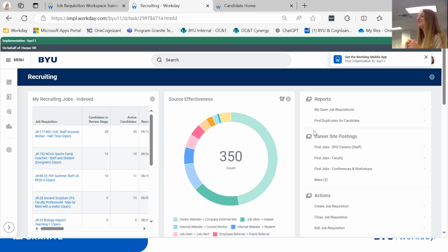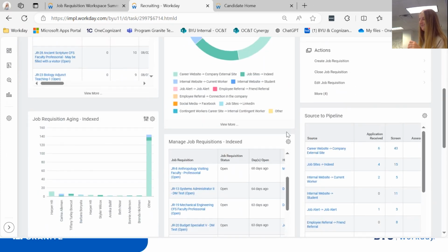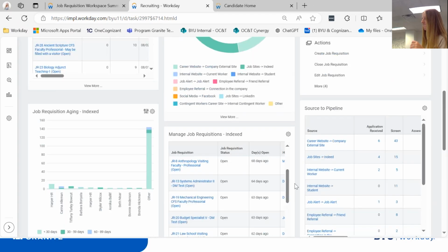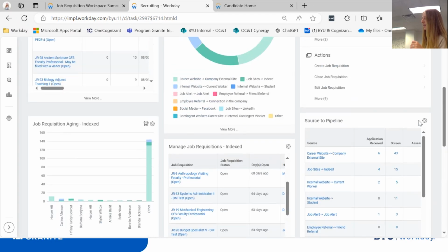I think that job requisition aging is kind of handy. You can see how long it's taking to fill, right? And right here it gives you that date, and it does it by person. So that's kind of neat to see based on your security if you have that, so that you can see, wow, how long is it taking for us to fill? So there's just some quick reports. Obviously, you do reporting now to people that matter, right? And want to know certain things, you yourself, your leadership. So this is just a nice dashboard. You can configure some of these reports to be different as well by clicking on the gear icon.